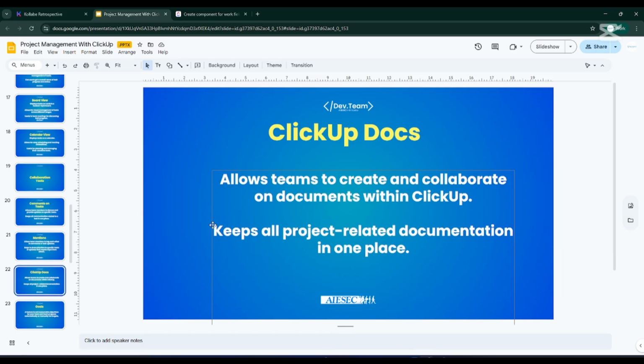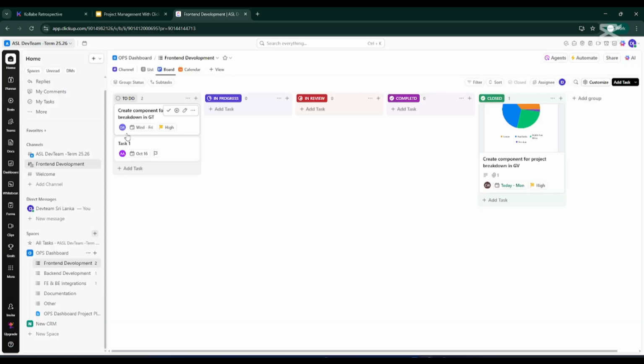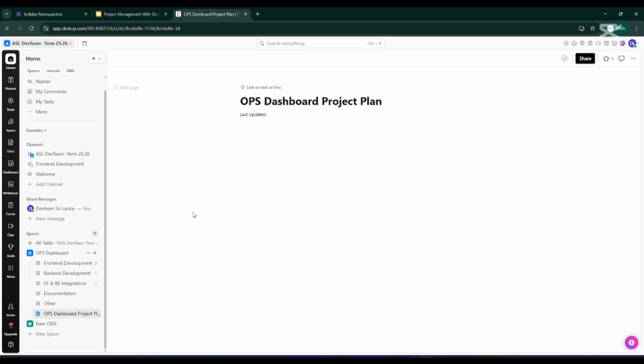And also ClickUp Docs. If you want to share something related to projects like a document, we can use ClickUp Docs for that. See, this is a doc. So a project deck or something like a plan, we can add these things related to your project here. Feel free to use these things.